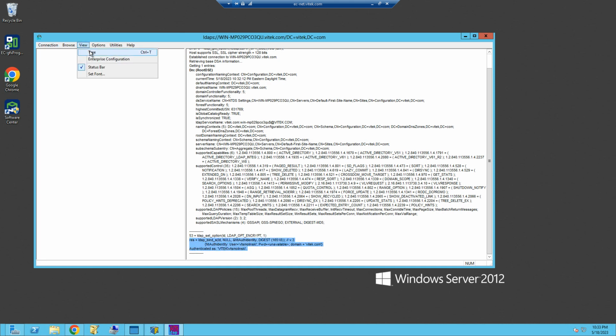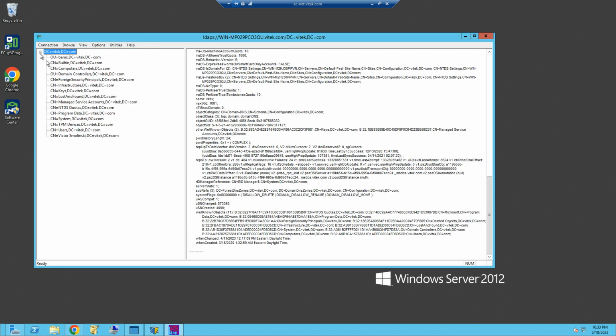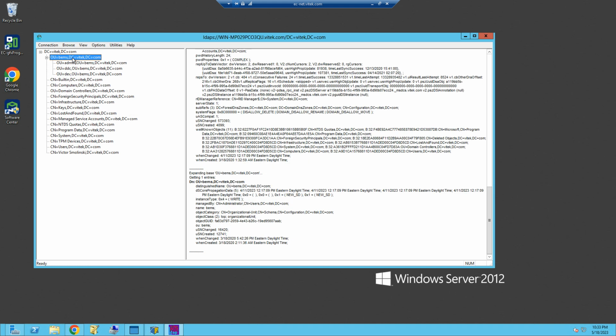So now we'll go ahead and view the tree. So here we can see this is our OU and our distinguished names here. If we come in here, we can see it more clearly.